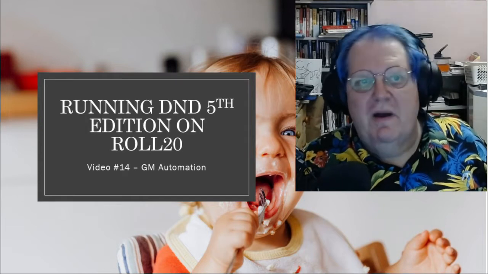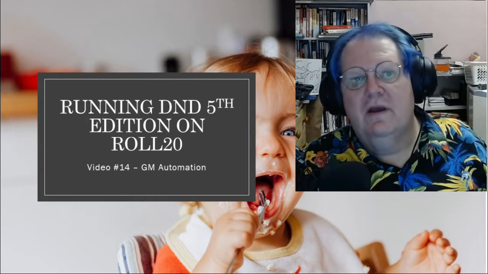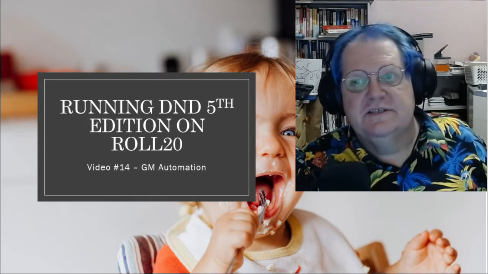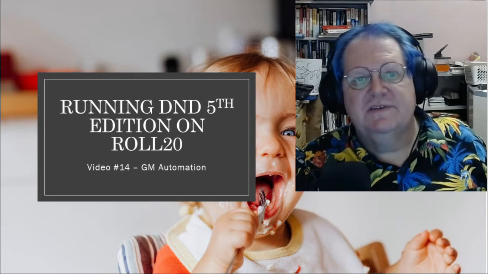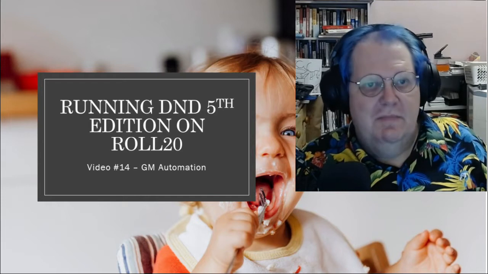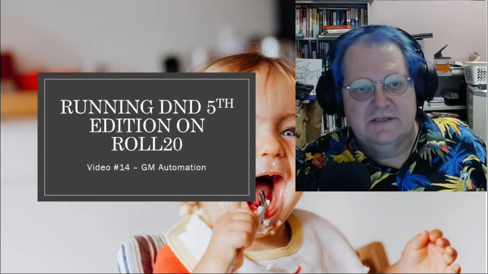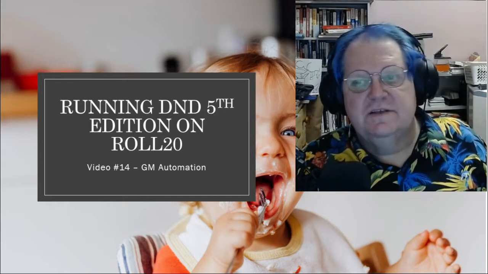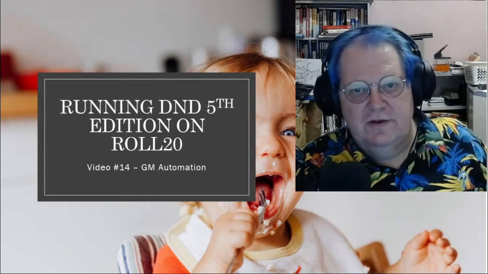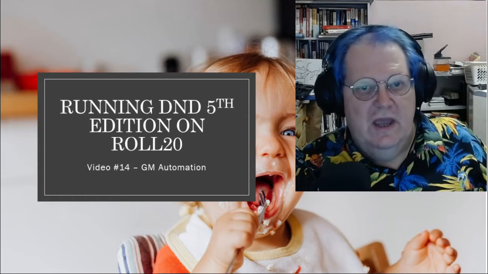This video is part of a series I'm doing on running D&D 5th edition on Roll20. This is the second in a group that covers setting up APIs to allow for GM and player menus to automate a lot of standard tasks. This video will cover specifically the setting up of a group of 3 menus for the GM.